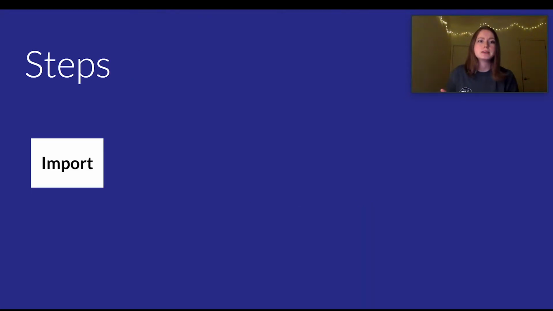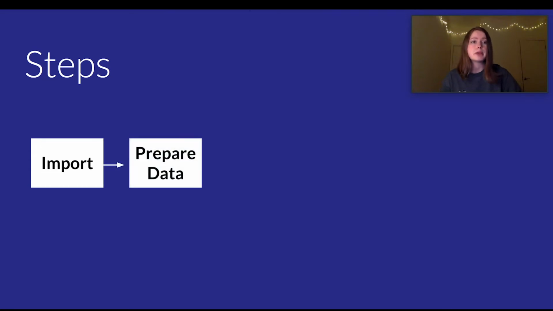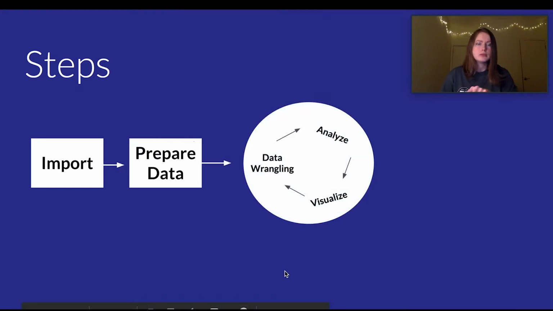So, how do you analyze? What is the process of analyzing data in R? You first import data, say in a database, or you import it on your computer. Then you have to prepare it. The way you prepare it is you organize it, you make it structured. So you put it in an Excel file or CSV format because R can only understand structured data. And then you put it in R. And then you start the data wrangling process where you select data, which one you want to analyze, and then you delete data or you change the format of it, all the fun stuff.